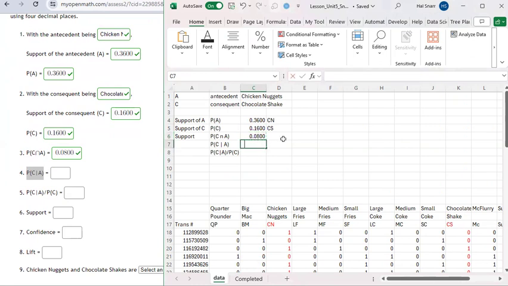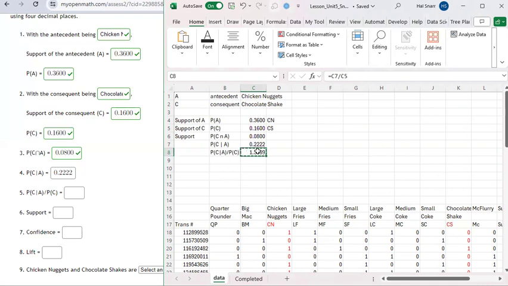The conditional probability is the joint probability divided by a marginal probability. In this case, A. This is the conditional probability, 0.2222. And then what we want to do is further divide that by the other marginal probability. So we've already divided C and A by the probability of A. Now we need to divide it by the probability of C. And we get 1.3889. Now your numbers are going to be different than mine, right?